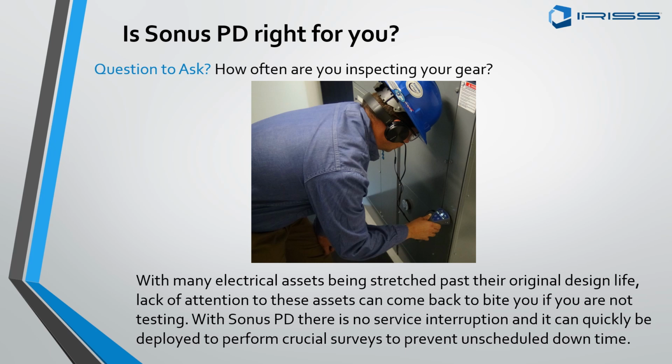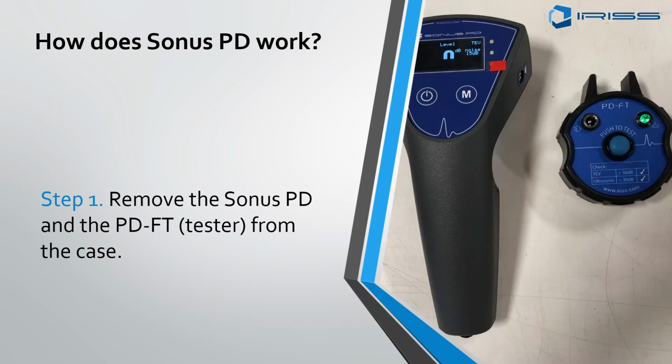And these types of problems, as I've said, can manifest very slowly over time, but you may be getting to the point with your asset infrastructure that it's been 40 years or 50 years of slow decay, these PD events taking place inside the insulation. Now is the time to understand, are there in fact components within my electrical infrastructure that are at high risk? So how does it work?